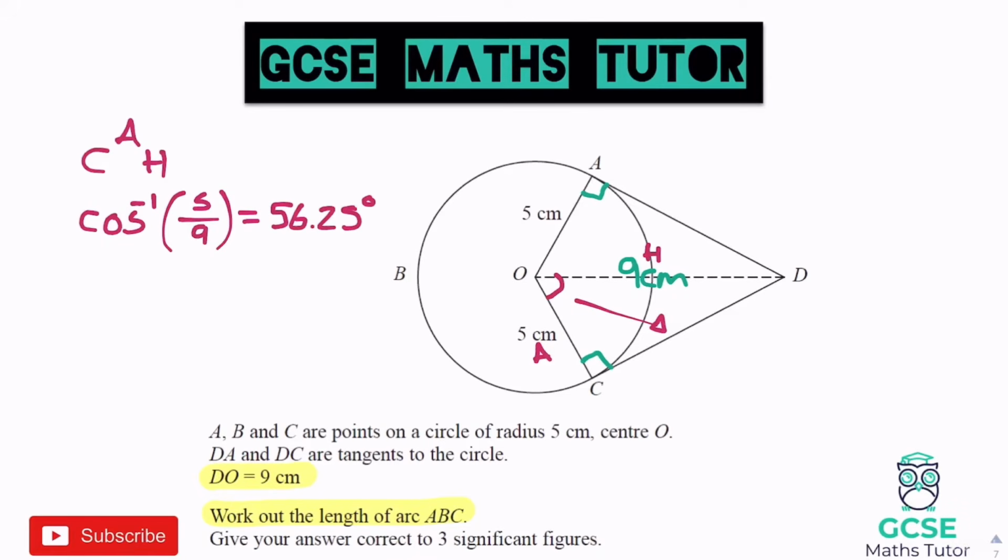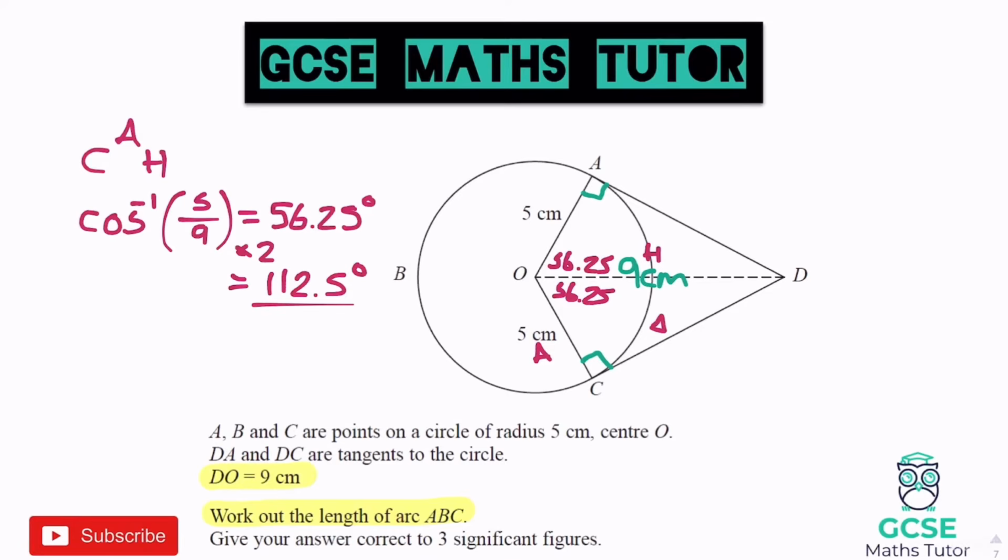Now that's going to be the same for the one above as well, so we can just label both of those. So let's just times that by 2. We could just write 56.25 in both of these if you want. 56.25 and 56.25. But there we go, let's just times that by 2. And that gives us 112.5. There we go, so 112.5 degrees.